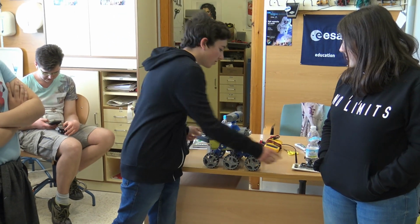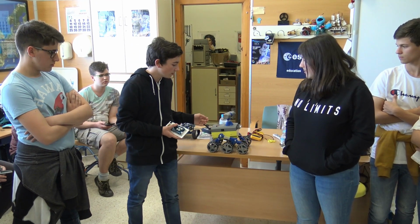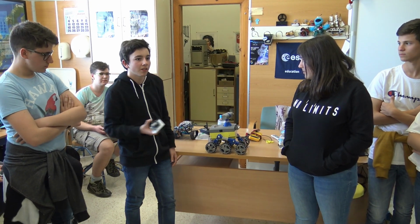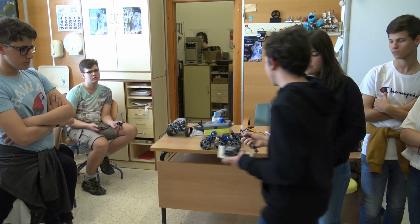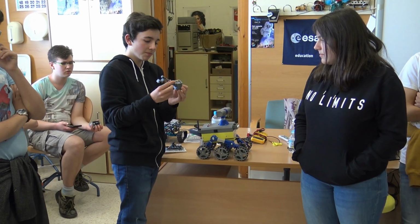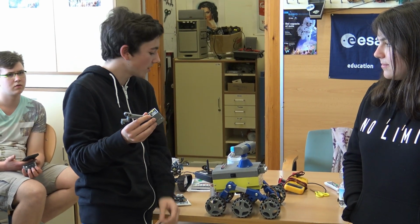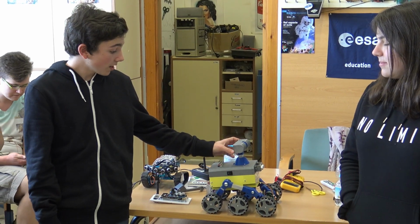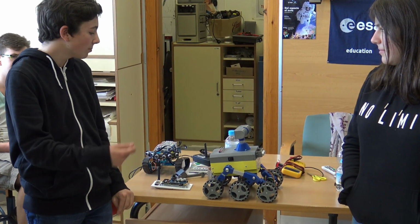At the moment, it's controlled by a remote, but it also has some sensors that we can use, and if we program it to do so, we could have it drive autonomously. This here is also another sensor. It was supposed to go under here to collect a piece of dirt, and then it has a color sensor inside that would detect the color of the dirt it collected. It can also transmit video directly using an FPV system to a laptop or a computer.